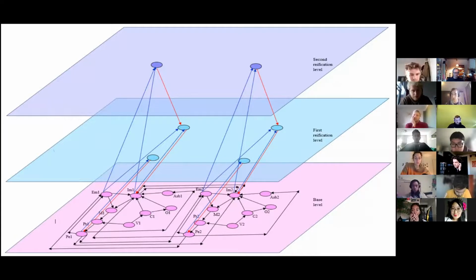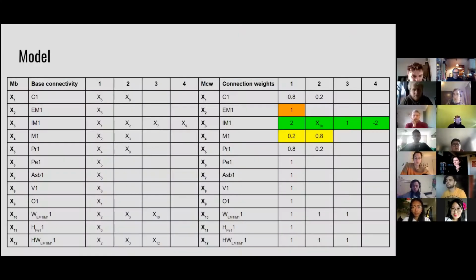The second-order state is the speed of the performance. Our idea behind this is the better you get at something, the more difficult it is to improve in it. So actually, the speed is the inverse of the performance itself. These are the connections and the connection weights.